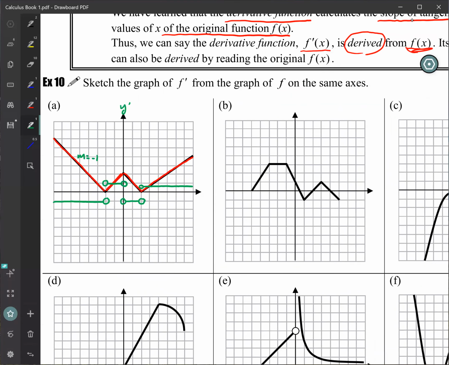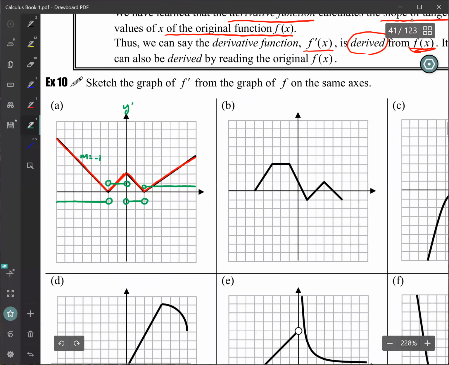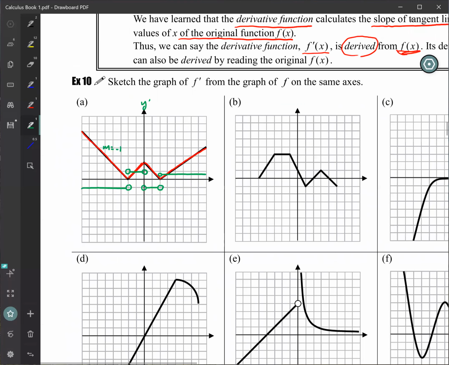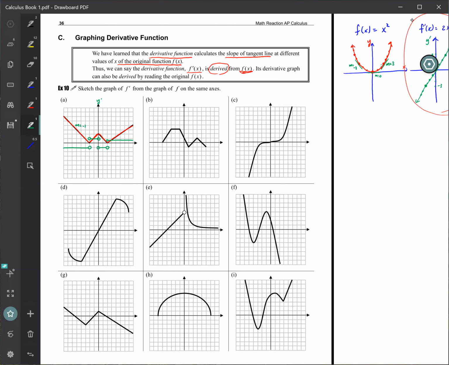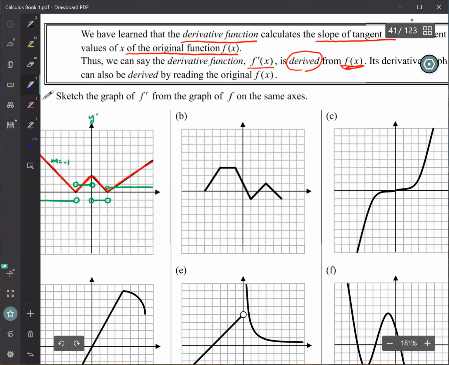Jesse, have you finished the whole page? No, there are some where I'm kind of confused, and there are some where I'm kind of lazy. I don't want to calculate it. Okay, which one? There's part of it, like D. I'm kind of confused with the curvy part. D? Okay, yep, then you wait for us.